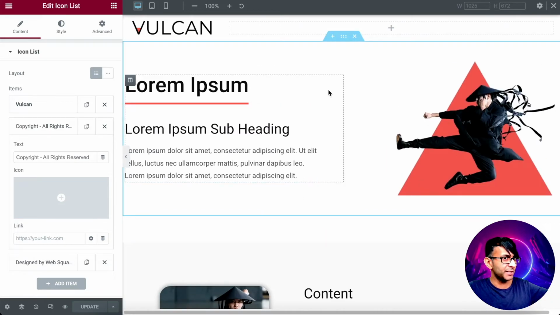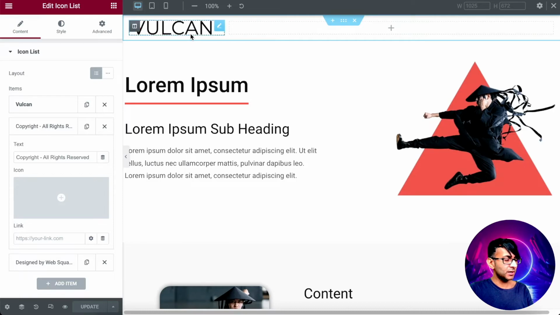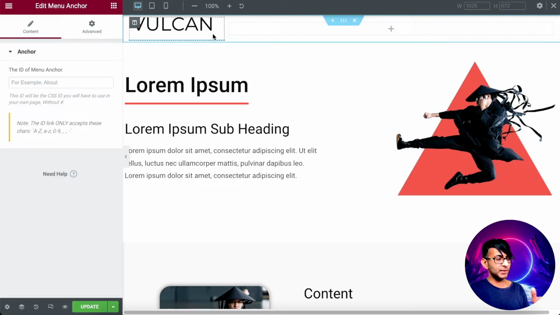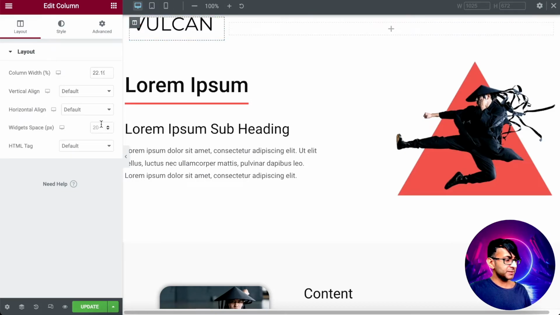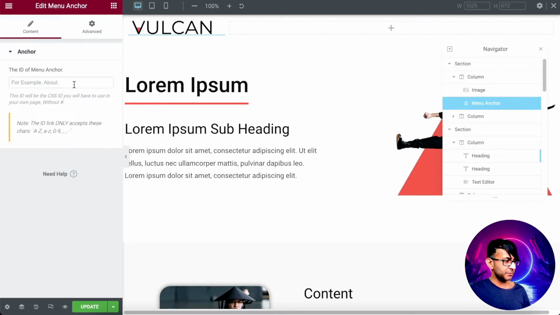Now we should really, because I haven't done it yet, add in a menu anchor for the home page as well. So I'm going to go over here and get an anchor, and I'm going to drop it below the logo. I'm going to go to this column and give it 0 spacing so everything is back to normal. Go back to my top section, go to the anchor, and I'm going to call this one home. It's a bit weird, isn't it, when you have one home page and you hit home and it takes you to the top, but you don't really want to put the word top either.